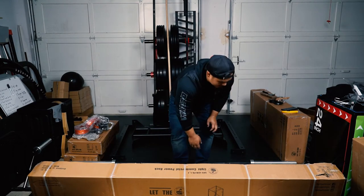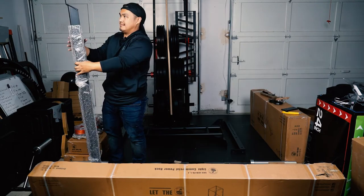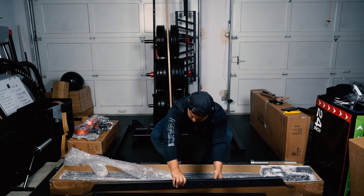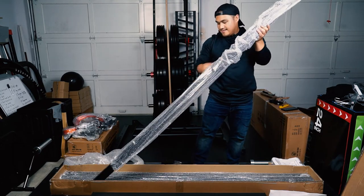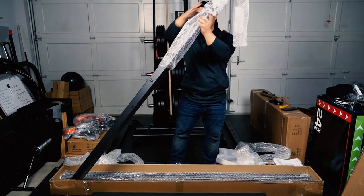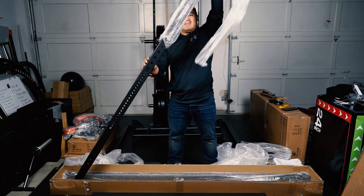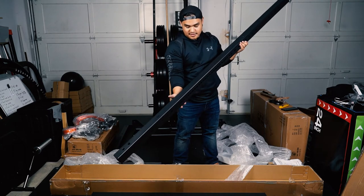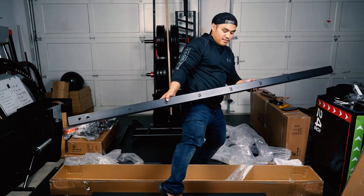Okay, we're almost there. Box one, sounds like a lot of nuts and bolts. Box two. You got the roller J-cups here. Oh wait, here are the sandwich J-cups. What are the other things? Here's the real star. Okay. You can see there's some marking, some numbering, but not every hole is numbered. If I really need to, I'll figure out a way. For now, this is fine.